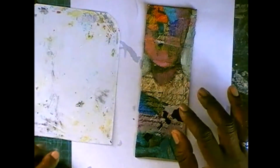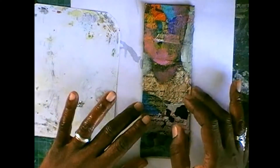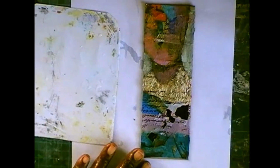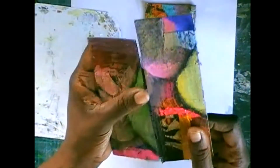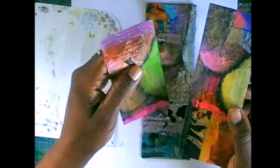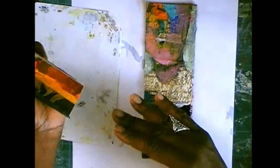I thought I'd share with you one of my daily practices, and it's to work on just a collaged piece of card, and I randomly collaged them. I've got some others here. So these were just cards I painted, and I've added different bits of paper to it, and then I set them aside.